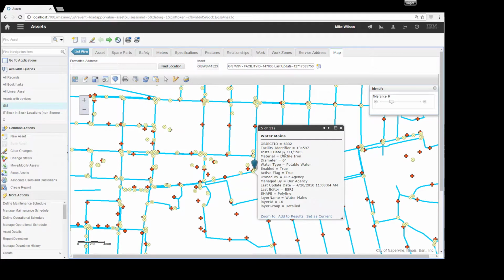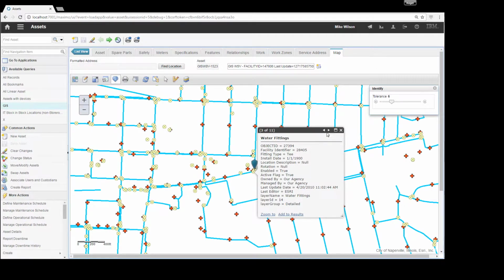And there's also one for water mains. Water mains I designated as a location. So when I click on set as current, it will move to the location. I'll show you that in a little bit. But the point is that this is new. This never showed before, the set as current. Now it pops up if it's linked to any Maximo MBO asset. Of course, not all of them do; if there is no link, they don't show, like for example this one, water fitting, because they don't have any.